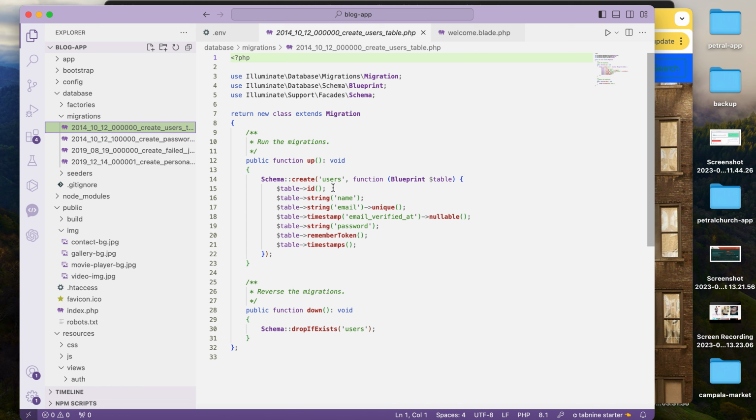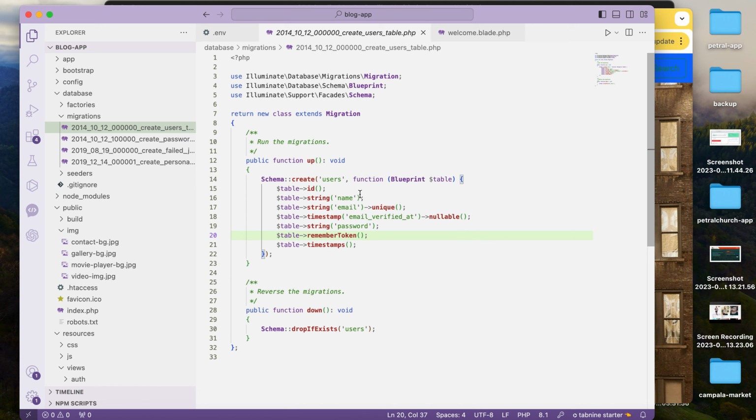And what are the pieces of information we are taking in this place? We are taking the name, email. This one is if we want people to verify the password before they log in, but now it is nullable. Nullable means that place can be empty. So even if you put the form there, or the form is not there, they can just do away with it and go. That's what it means.